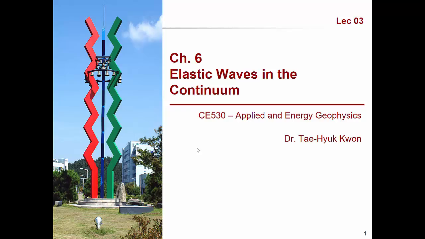Last class we learned about the body wave, the P and S wave, and when there is a boundary condition, then you have a surface wave or a different mode. So body wave assumes that you have an infinite medium, right? So it's kind of a plane stress condition. And as soon as you have a boundary, you have Rayleigh wave, surface wave, or the Love wave, or if it has a beam type, then you also have Lamb wave.